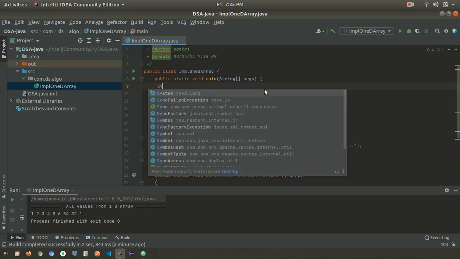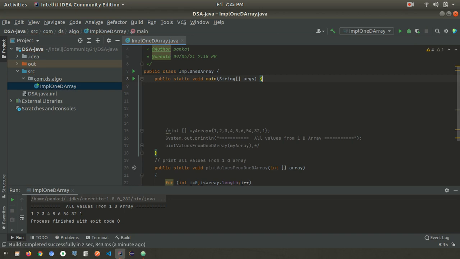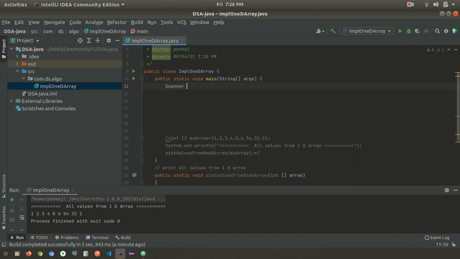So we'll use the Scanner class: Scanner scanner equal to new Scanner, and we'll take the input from System.in.